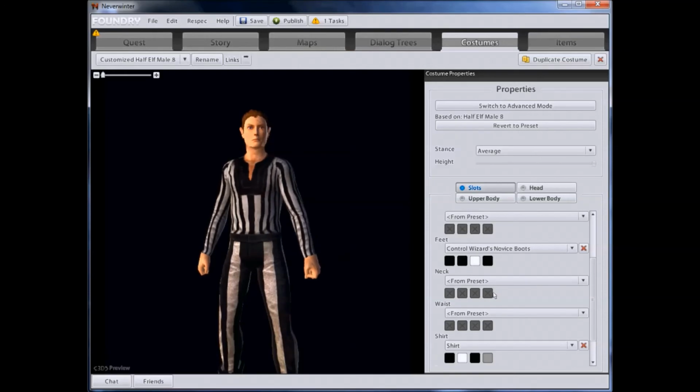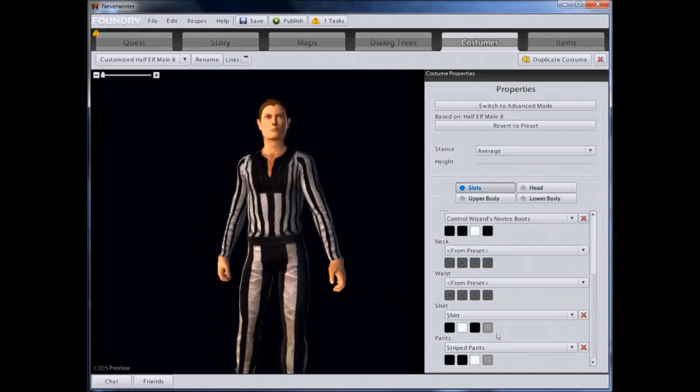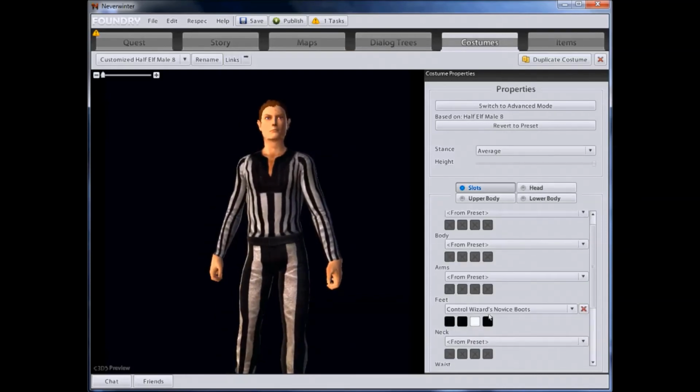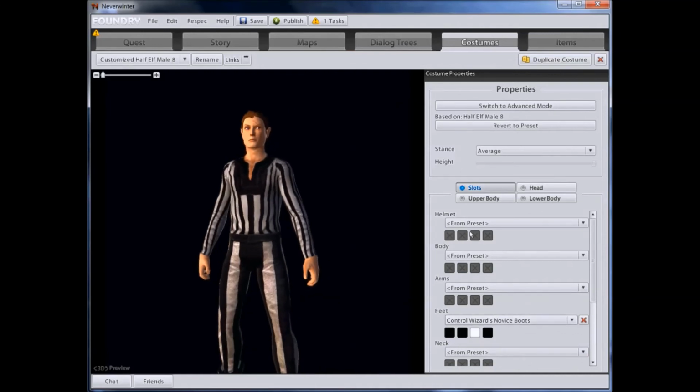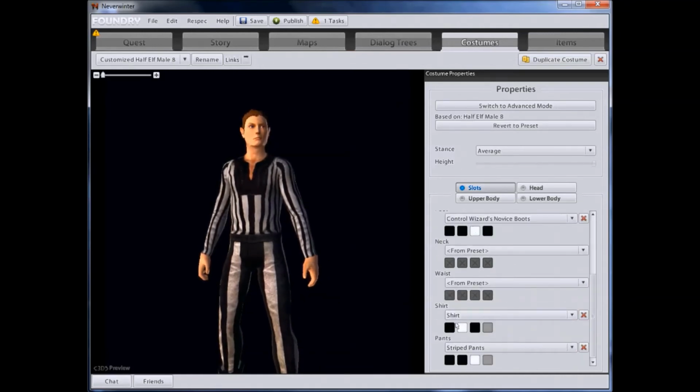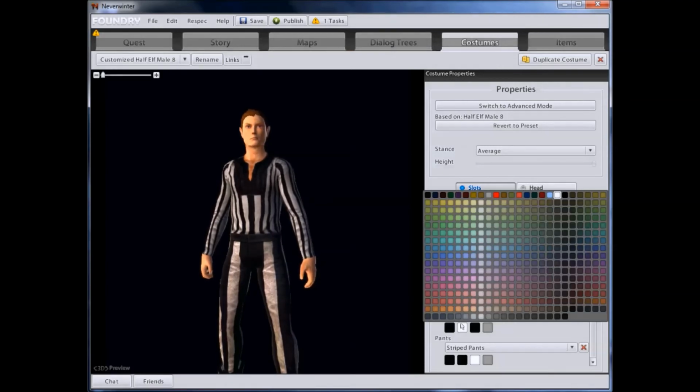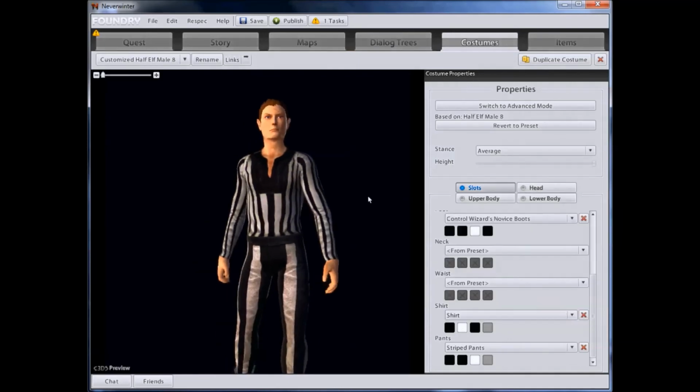Now you're going to have other options to choose from here once you select an actual costume piece. As you can see, shirts, pants, everything from the waist to the neck, helmets if that's applicable. And once you select a costume piece, that's how you unlock the colors. So his shirt here, if we don't want that white on there, maybe he's a bumblebee instead. Give him a little bit of a yellow kind of coloration there. I'm going to stick with that for now.